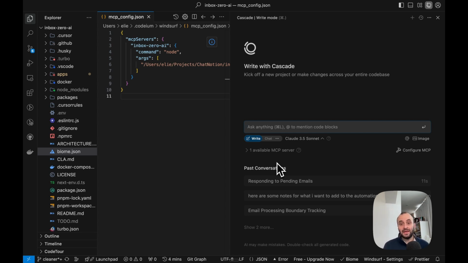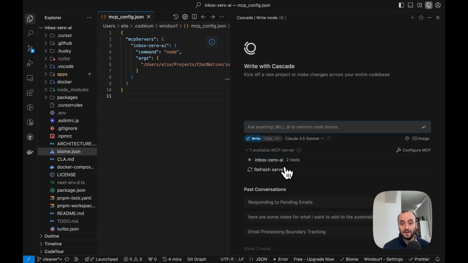So the power of this is, I can go in Windsurf and say, hey, what emails do I have coming up? Please draft a reply to all of them and send them. So how would this work? First it goes and uses my MCP, Inbox Zero AI, to find what emails need a reply. My server responds and it gives the answers we're going to see in a second. Then we see there's one question about a GitHub issue. So it decides to use another MCP server. Currently I only have one, but imagine I could have like 10 here right now.